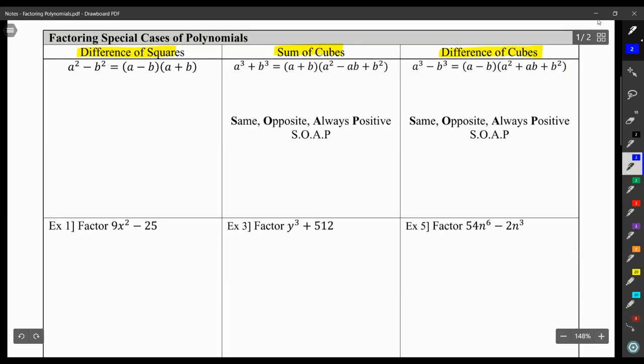And so for difference of squares, we know that it's a difference of squares because first of all, difference means subtraction. And squares means that your 2 terms are both perfect squares. So like a 9, a 16, a 1, an 81, something like that. And so to find out what value goes for A, we're going to take the square root of A squared. And it should be a nice whole number. Then to figure out what value is for B, we're going to take the square root of B squared. And then we're going to place those values that we get into the correct places in my formula. So let's look at an example.